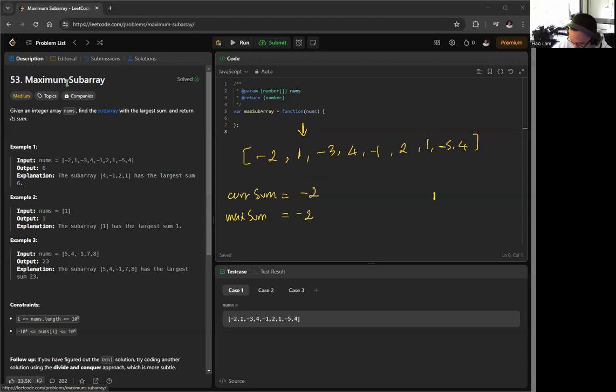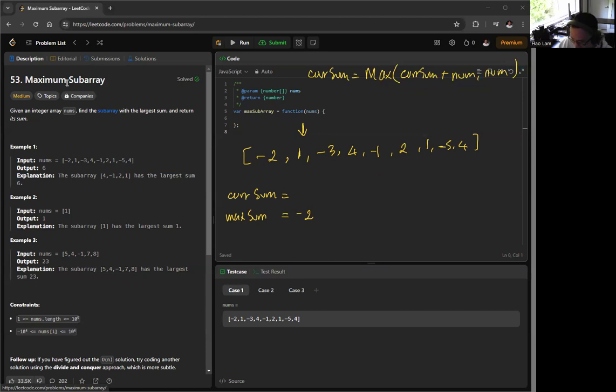So -1 and 1, we can just do 1, right? So current sum, we want to be the max of the current sum plus the current number, and the number, whichever is larger.